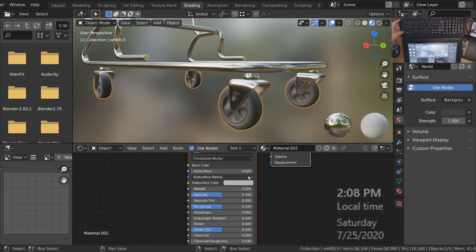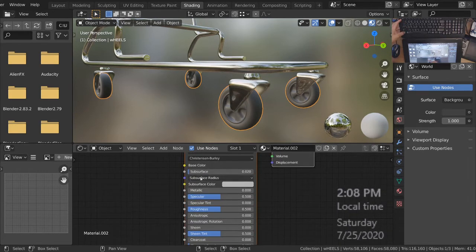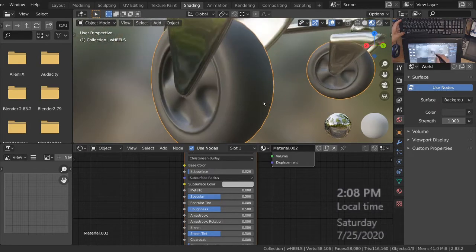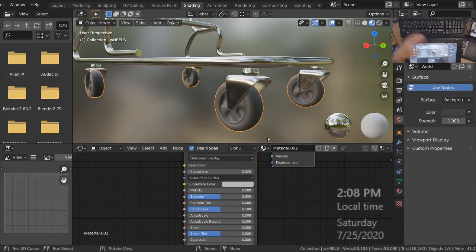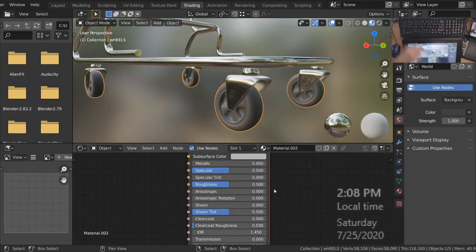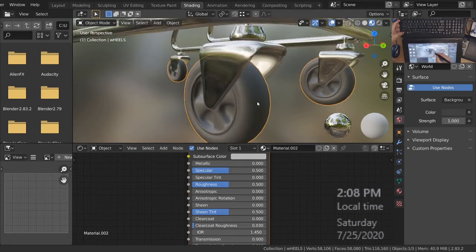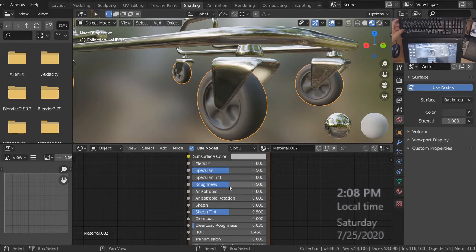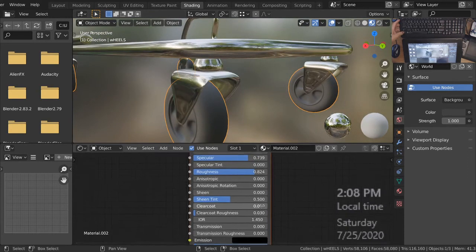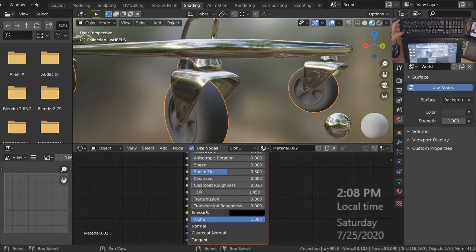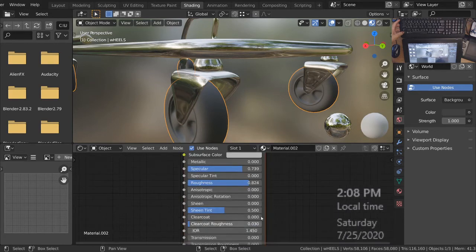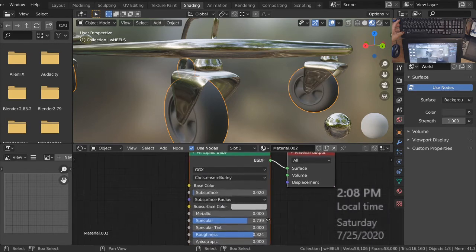There are options here to move that I never really move. It's meant to be used for skin and so on, because there's stuff that you see underneath the surface. But if you look at some of the old videos also, sometimes if you don't get it right, you get a rubbery looking skin. So I just learned that it gives you a rubbery look. So the roughness is up. Maybe bring this specular up as well. And where's the color? Base color.